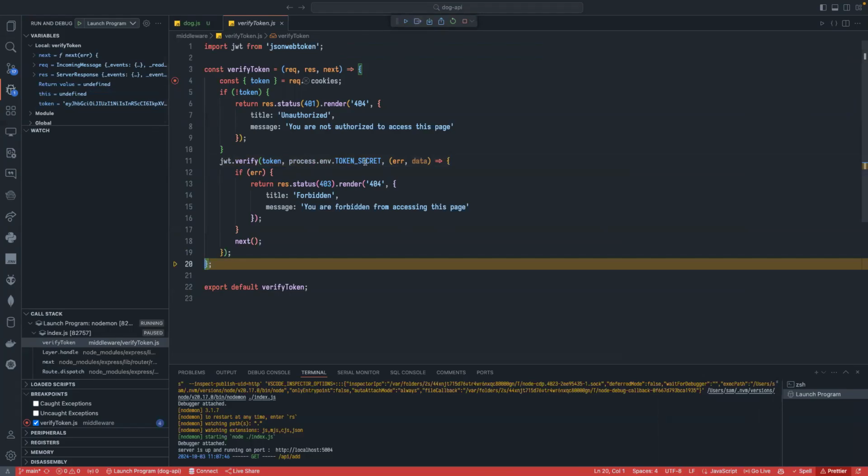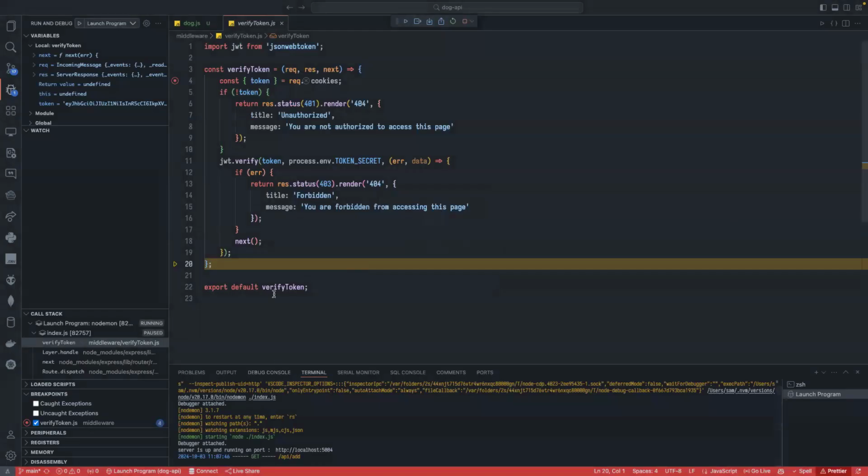I think it's not about the token. It's just that we are having an error, because the method is giving us a 403 here. So the error is here, actually. You are forbidden from accessing this page. I think you changed the token secret to, yes, now it's a different name. Well, thank you for letting me know.